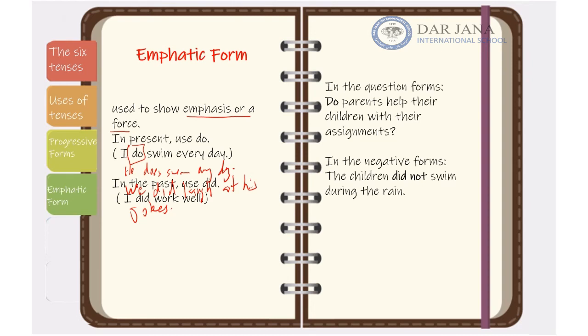In many cases, the question forms we also call emphatic. Do parents help their children with their assignments? Again, this is called emphatic in the question form. And negative forms we can also call emphatic. The children did not swim during the rain, and not is the negation of swim. Okay?